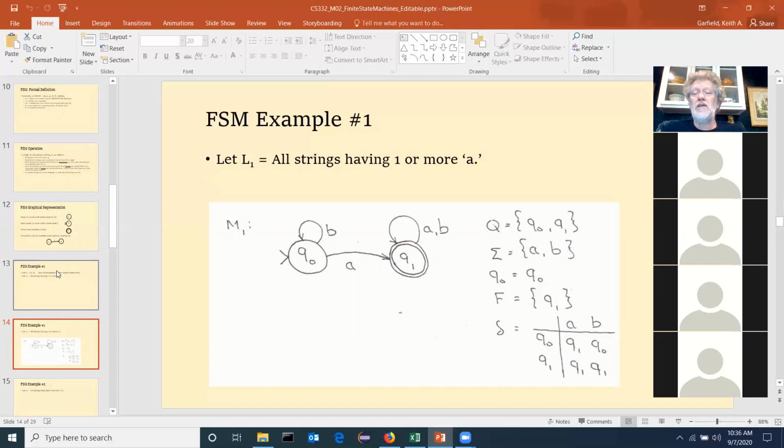Now all that stuff on the right: the picture on the left is the graphical form, and on the right, it's the set notational form. So now what I do is I take my picture, I take the graphical form, and I just translate it. Okay, capital Q, that's the set of all possible states. Now I can specify what that is just by looking at the states that I have in the graph. Oh, I have Q0 and Q1. Sigma is A and B, we said that ahead of time. Q naught is the single start state, and it happens to have the same name, Q naught.